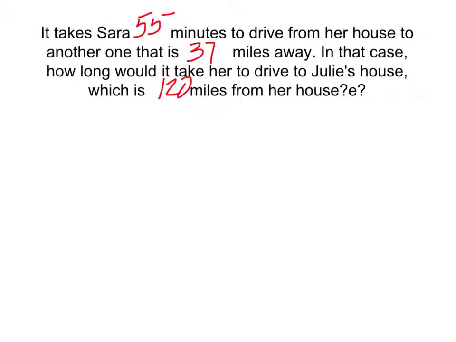What type of problem is this? What would you use to solve this problem? It starts with a P. Proportion, yes. And did you have proportions last year? Yeah, so this is a review for you, but if you're still stuck on it, the way that you know it's a proportion problem is that you have 55 minutes, 37 miles, and then you have 120 miles. So you have 2 units in there that are the same, one that's different.